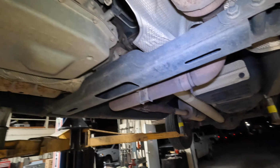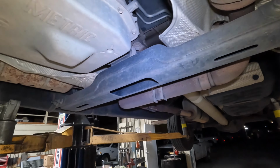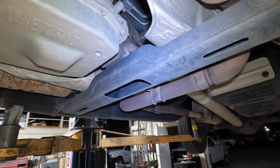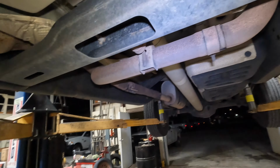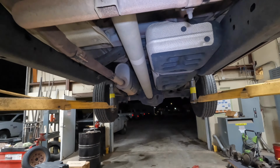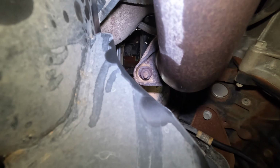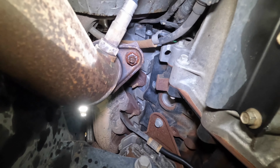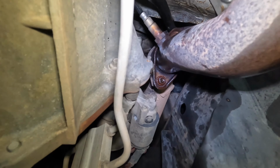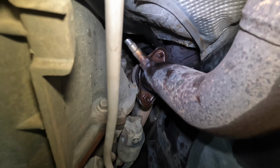First we're going to get the drive shaft, then we're going to start working on the cross member, the transmission mount, and the linkages and the wiring. So let me get some of this done and I'll get back with you. Alright guys, there is a bolt right there, this is on your exhaust. These things are usually really hard to get out, and I had to use an air impact on this side.